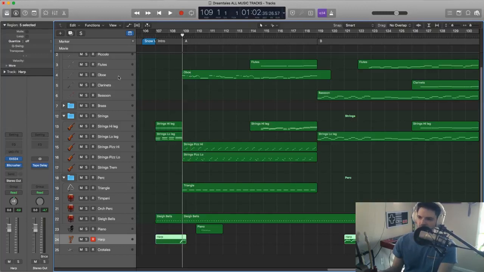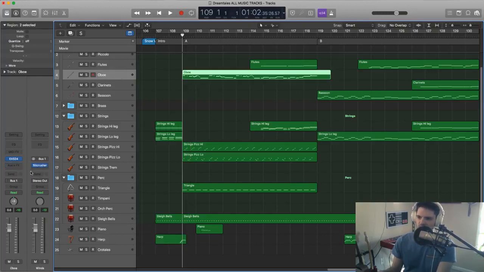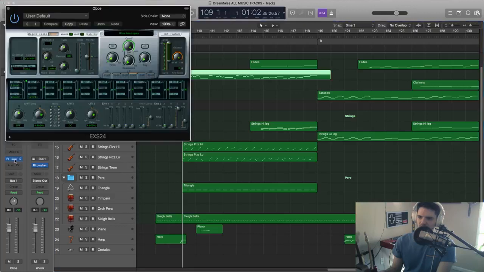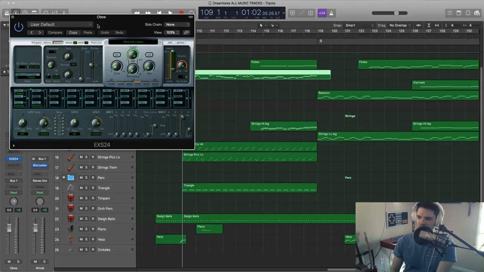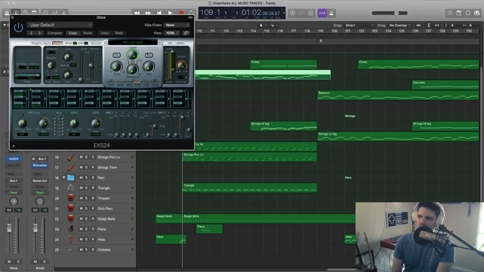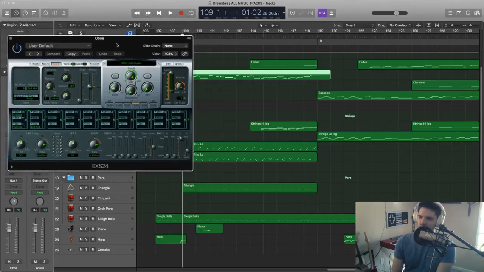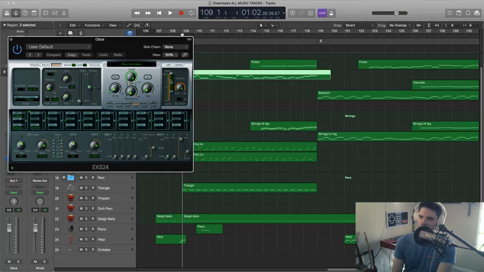Now, let's talk about woodwinds for a second here, because this is something that I recently tried with this project, which I think makes it sound even more authentic as a Super Nintendo title, and that is to crush down your range up here. Now, this is EXS. You can do this in any sampler, but basically what I mean is I am limiting the number of velocities that my instrument can have. So normally, you might have this all the way down to negative infinity or negative 50, whatever.